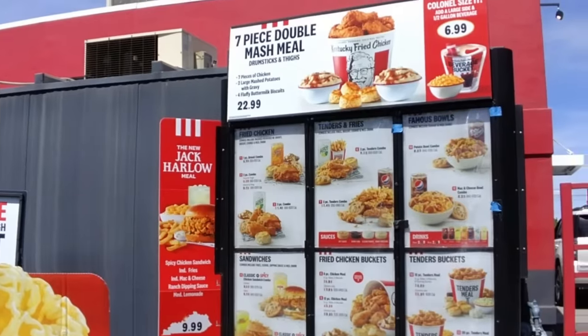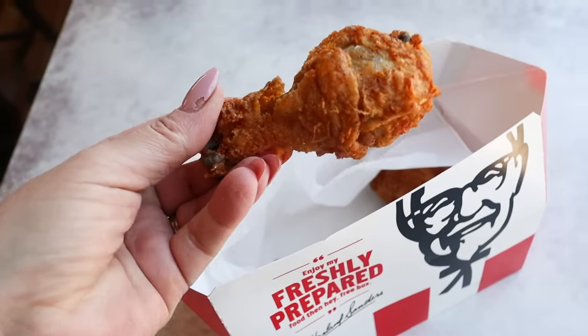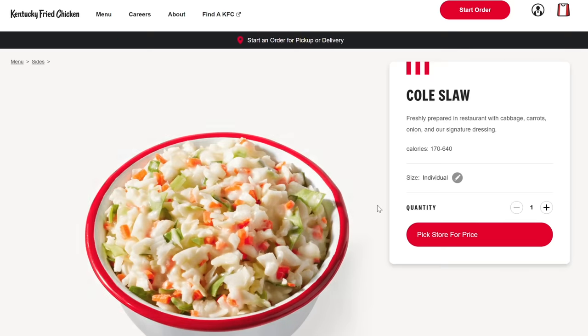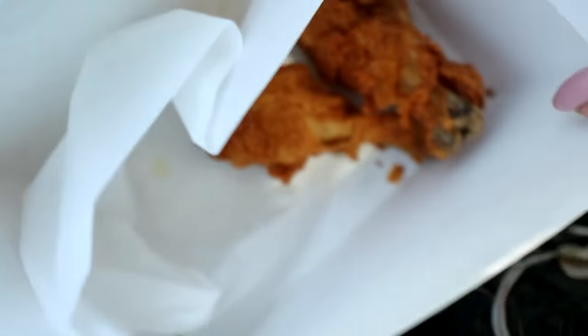Don't feel like a burger? Maybe you want some chicken instead. At KFC, they even have Original Recipe, which is low in carbs. For a drumstick or wings, it's only three grams of net carbs. Thighs and breasts are going to be double that. Keep in mind these aren't gluten-free because they use flour in their coating. For sides, sadly, coleslaw is not keto-friendly. I'm ordering two original recipe drumsticks, which comes to six net carbs. Note that some locations don't carry salads anymore, so check your location first.